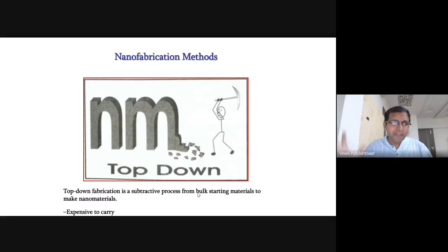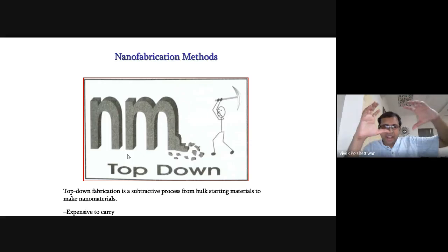So there are two main ways. One is called the top-down. As the cartoon shows, you have a gold ring on your finger, you take it off and break it until you get nanoparticles. Now you will think, how can I break that big ring into smaller nanoparticles? Obviously you cannot do it manually, but there are different instruments, lasers, and other things that allow you to break down the bulk into smaller nanoparticles. That's why it's called top-down, because you already have a top size and then you go down, reducing it to the nanoscale.